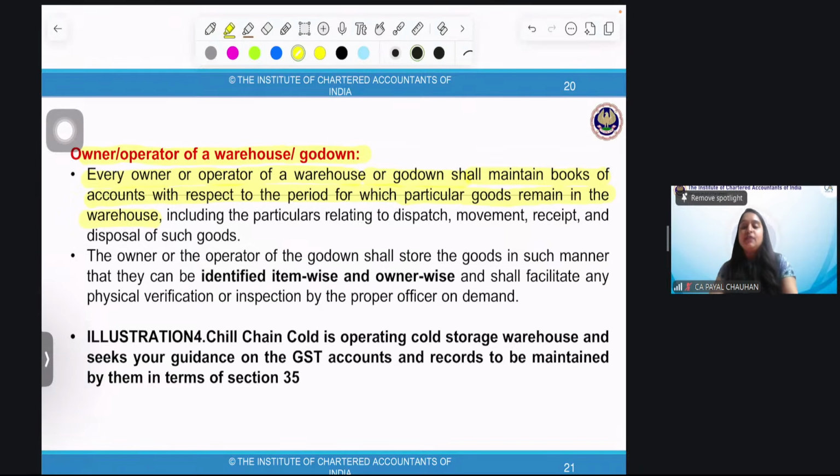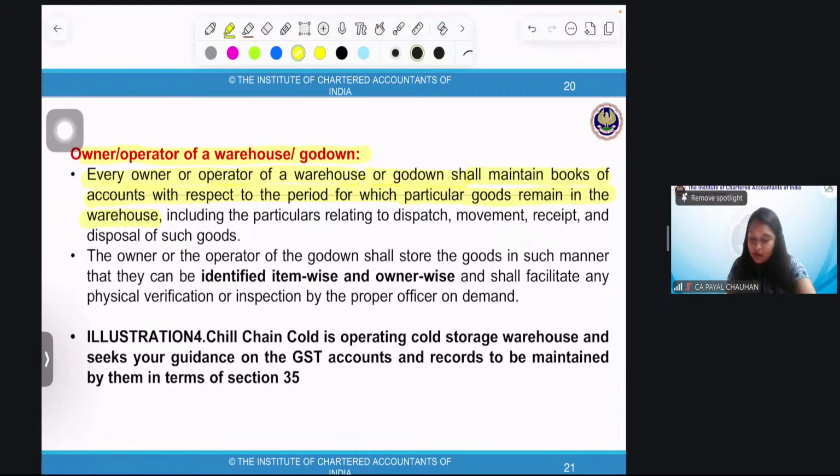Tell me one thing. Prerna gave me goods to be kept at my godown for 3 months. For how much period will I maintain accounts related to Prerna? For a complete year or for only 3 months? Prerna is one of my clients. Yes, only for 3 months, because Prerna's goods were in my godown for 3 months only. Perfect.